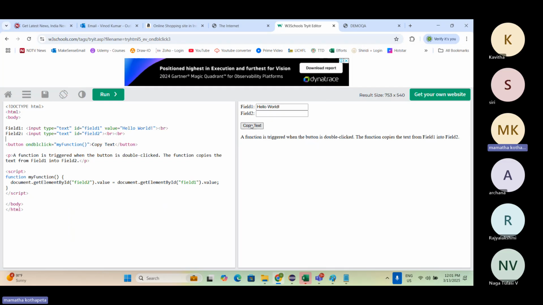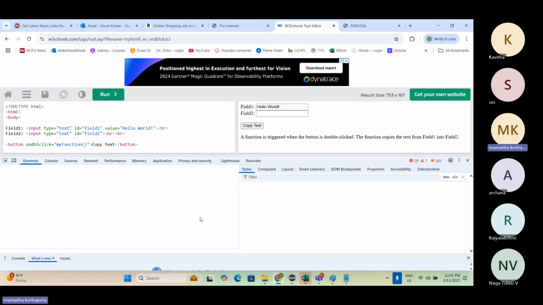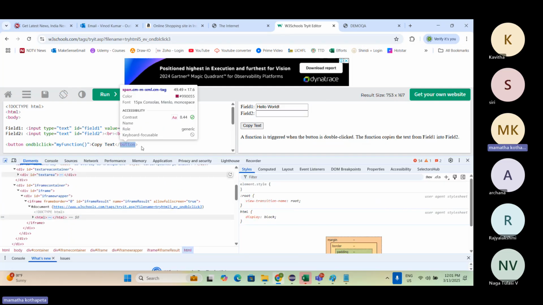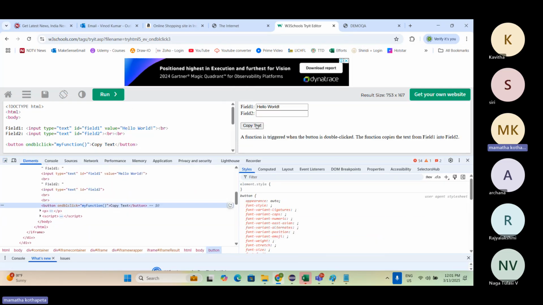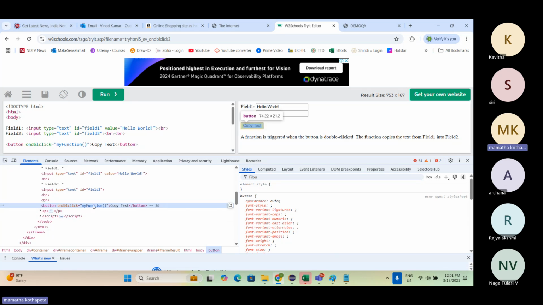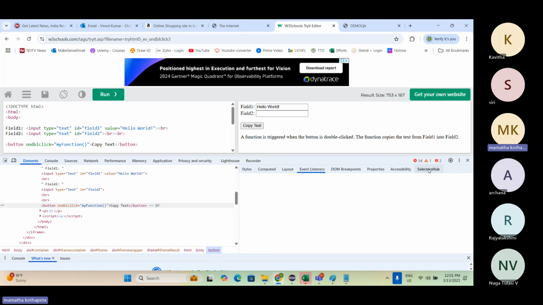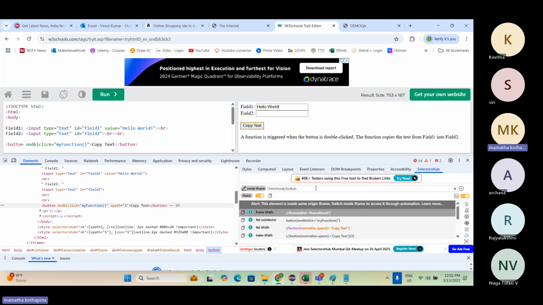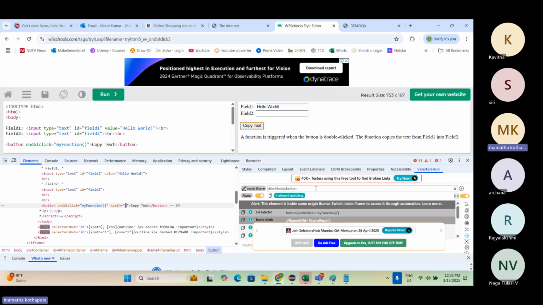But on this button, it will not allow. In such a case, just right click anywhere here, inspect, and take this inspector and click on that particular button. Automatically, it will show. Okay, that's the trick. Now, what is the XPath? And if I open selectors, how many are there? There is one element. Okay.